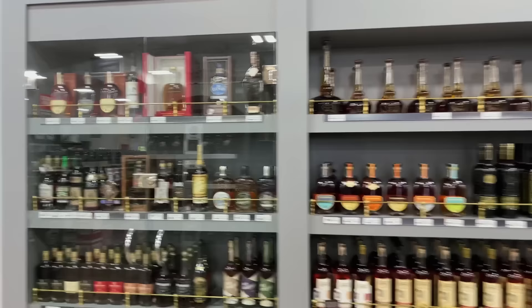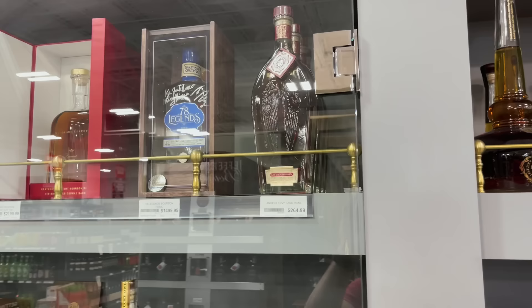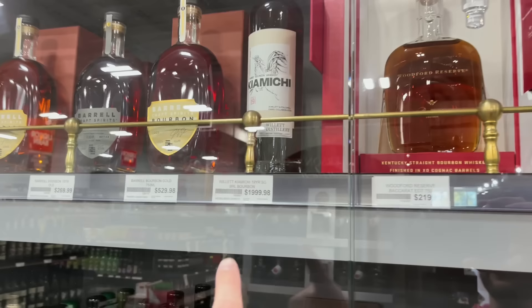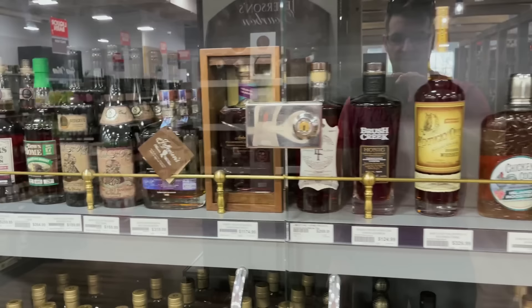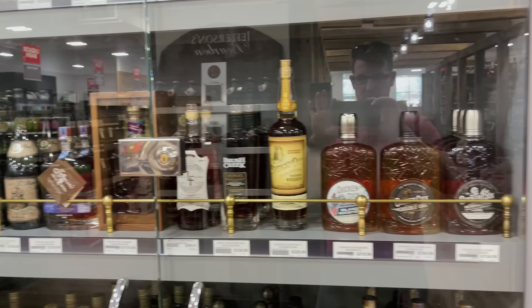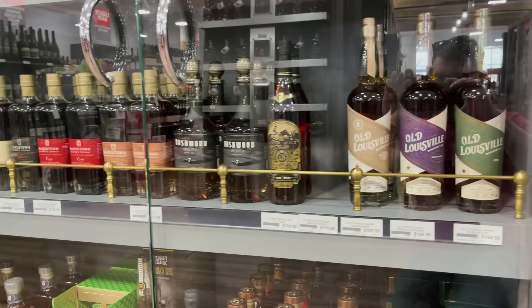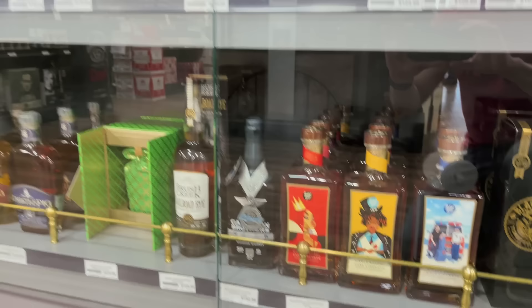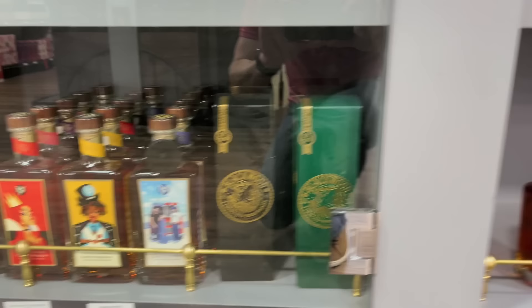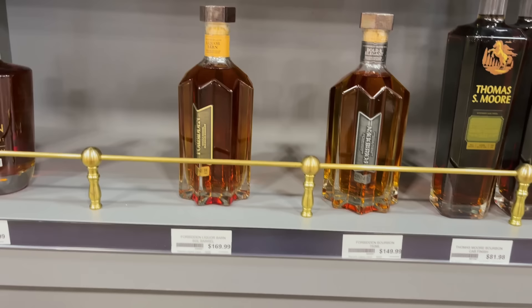Now their more expensive bottles — Angel's Envy Cask Strength at $78, Legends, Kiamichi. Would you pay $2,000 for a bottle of bourbon? Rabbit Hole Ambarana finish at $1,200 — I think Ambarana is getting a little overplayed. Chicken Cock, Kentucky Owl, Old Louisville, Bushwood, the Bardstown Collaborative Series. Goose Island about where the pricing should be. Four Square really popped up on a lot of best-of-2023 lists. Rabbit Hole Blue Run Forbidden — heard good things, but I don't know if I'm buying a $150 bottle.